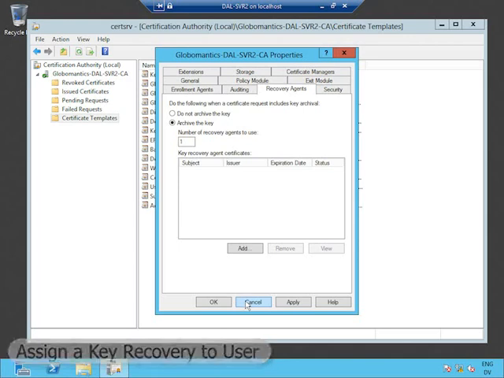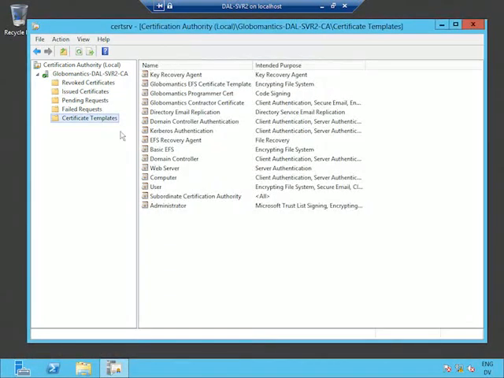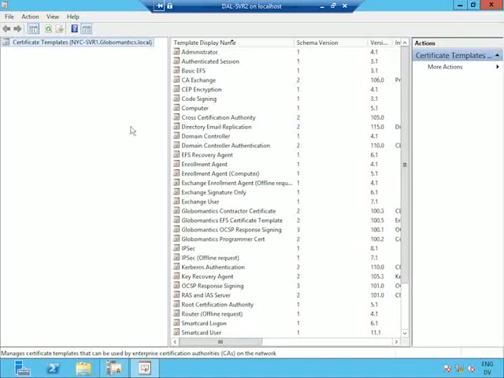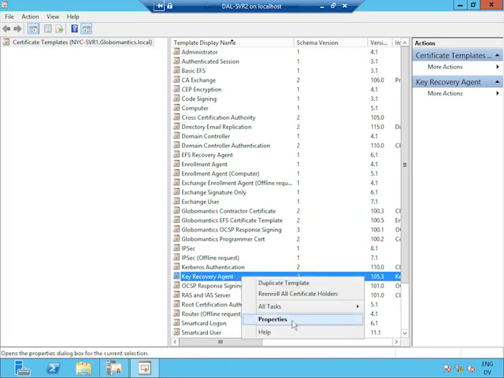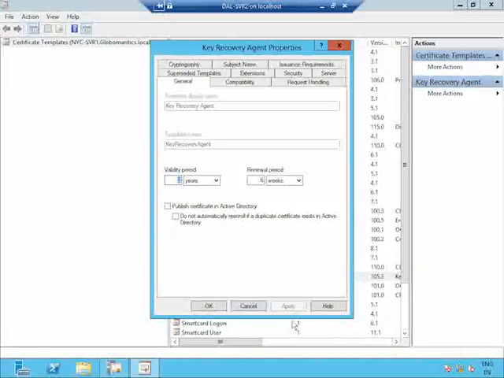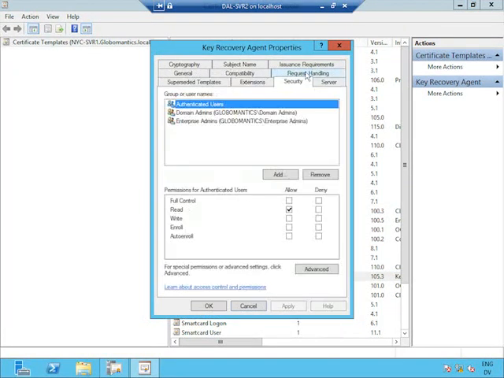I'm going to cancel back out of this box. I'm going to go back to my certificate templates area. Turns out the ability to be a key recovery agent is driven by a certificate called Key Recovery Agent. I'm going to check the properties of the Key Recovery Agent template, and I'm going to configure permissions on it to grant to a particular user the ability to enroll for this certificate.